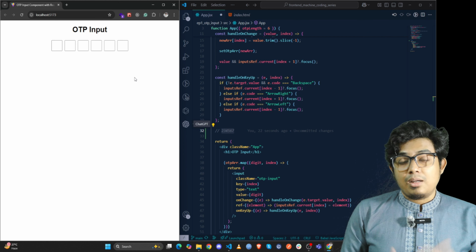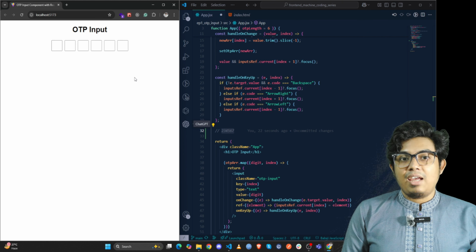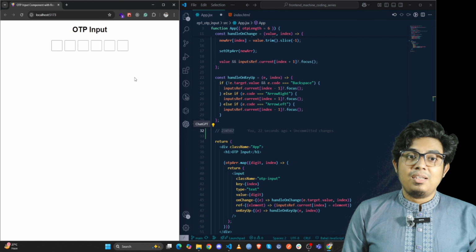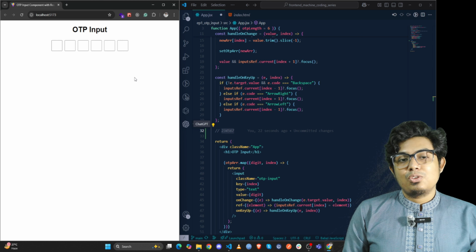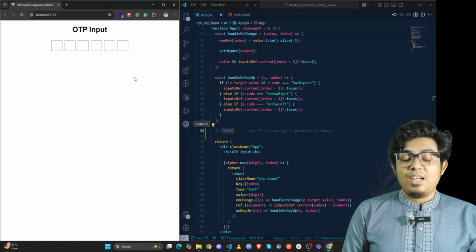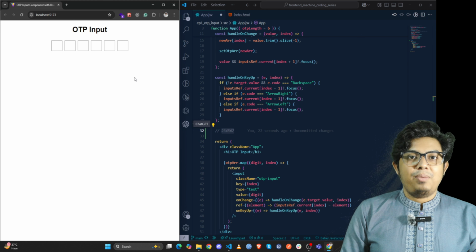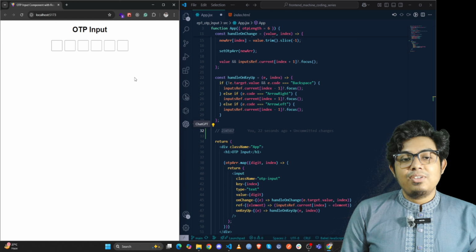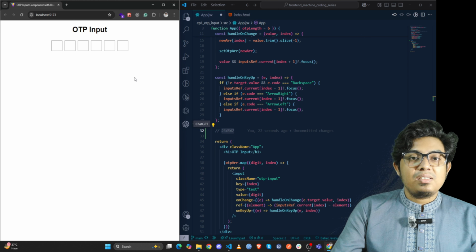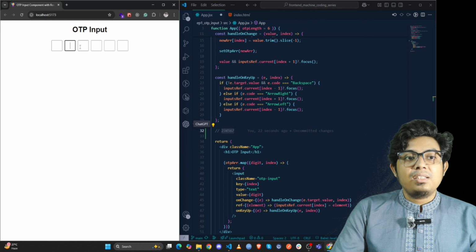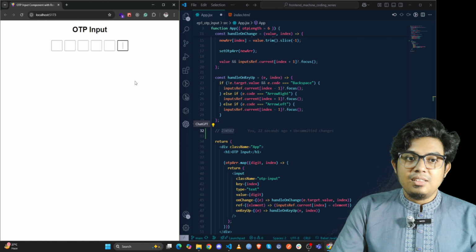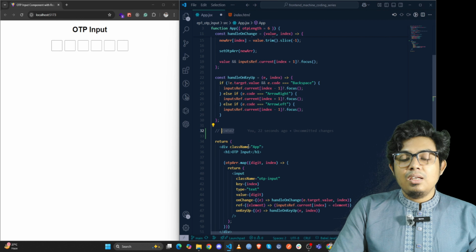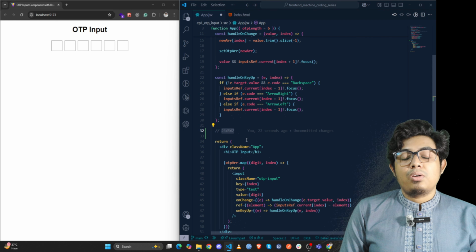The companies or products that have good UX, and UX means user experience, provide an option to copy the OTP. So you might have already done so in your real life. When you copy the OTP and you paste it, it directly populates every field necessary. Okay, so this is the basic functionality that we are going to build.